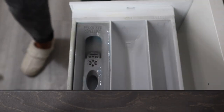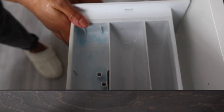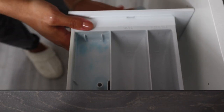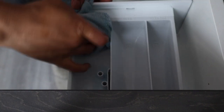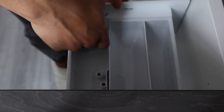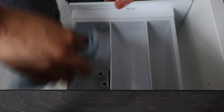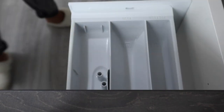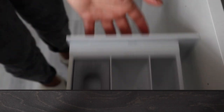Next up is the washing machine drawer — this wasn't too bad to be honest but it just needed a little clean. I went in with some Elbow Grease and took out the drawer inserts, gave it a little rinse under the sink, and then tidied out the drawer absorbing any water and existing fabric softener. Just make sure you keep on top of this because they can get a little moldy and dirty, so give it a clean out every once in a while — but that was a simple enough job.